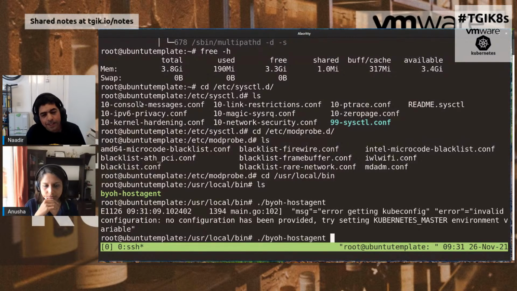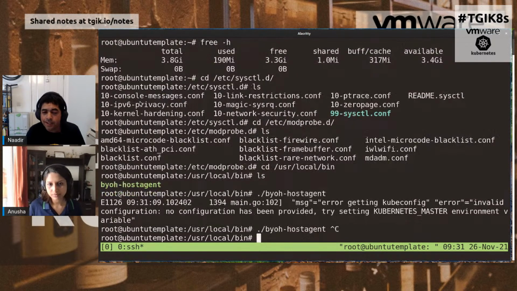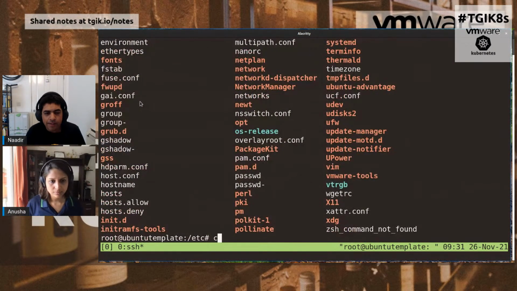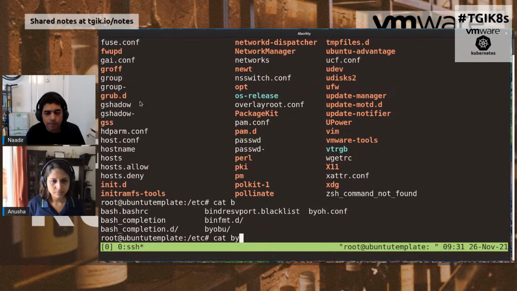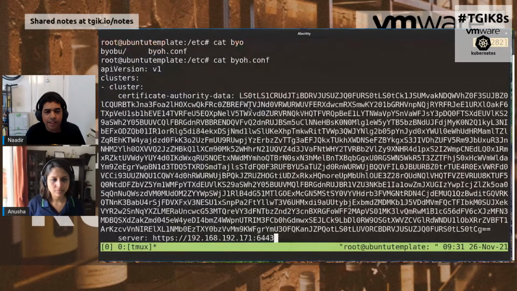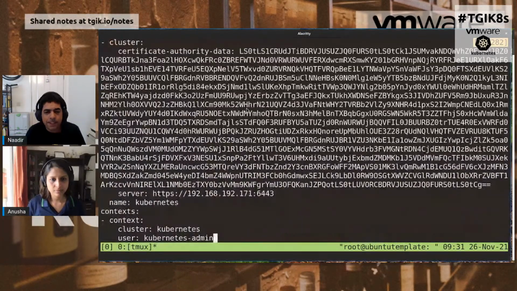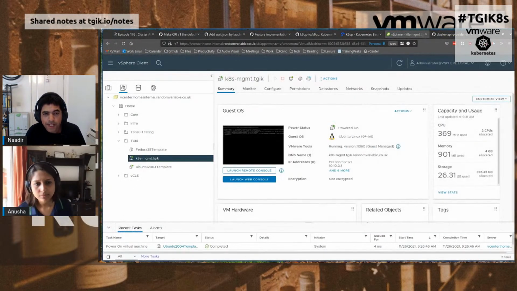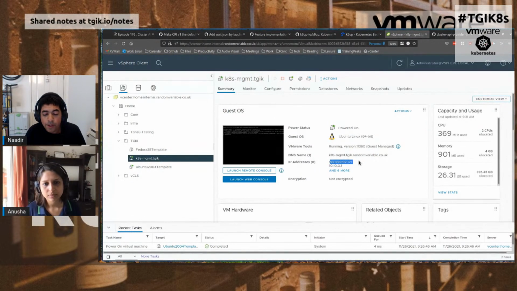You need to give it a kubeconfig. This might explain some of the communications that might happen, at least it will in a minute. There is one other thing I've dropped on this. Did I drop it on here? Yes. There is a kubeconfig, which is going to be used by this host agent, pointing at this address, which is this VM here, the management cluster TGIK. So this is a single node Kubernetes cluster. I didn't use Cluster API for this.